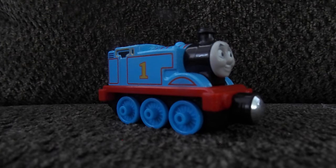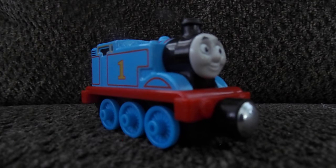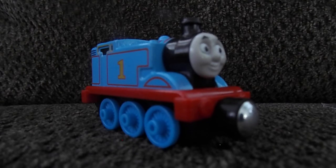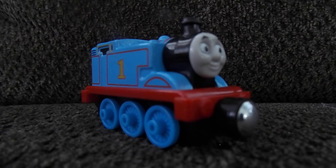So what do I think of Thomas? He looks horrible. I do not like his design. He just looks so terrible. I really wish Mattel had thought twice before releasing all of these versions. They should have really thought twice about whether to release Thomas and the others, because honestly, this is not good quality. I don't like it. I wish Thomas could have been so much improved if they just fixed the cab and never had the round magnet to begin with. Not a good item, in my opinion. And I'm not even sure if I'm going to keep this in my collection.